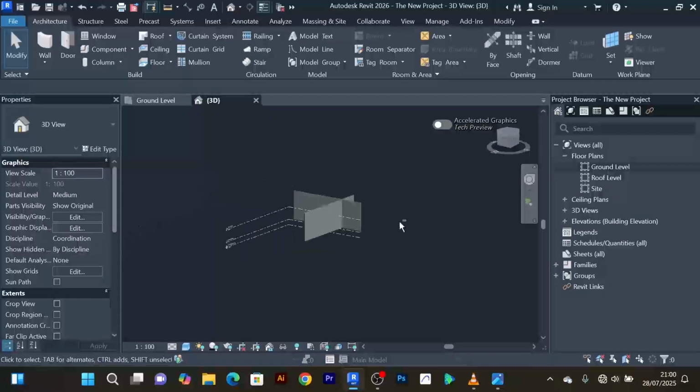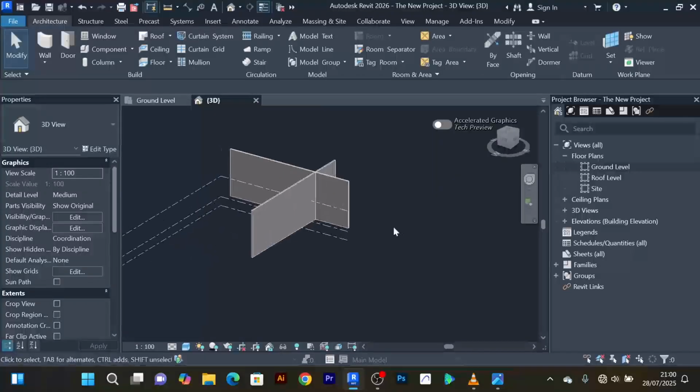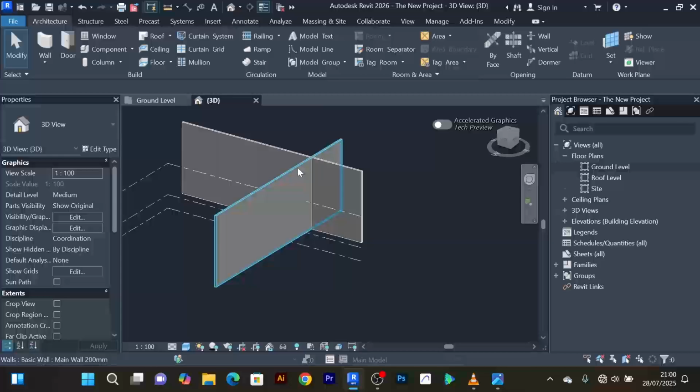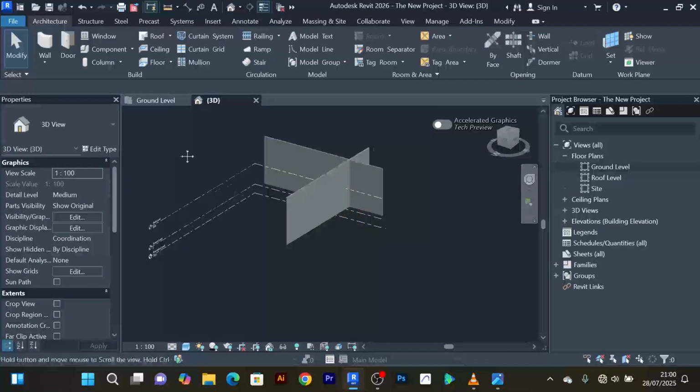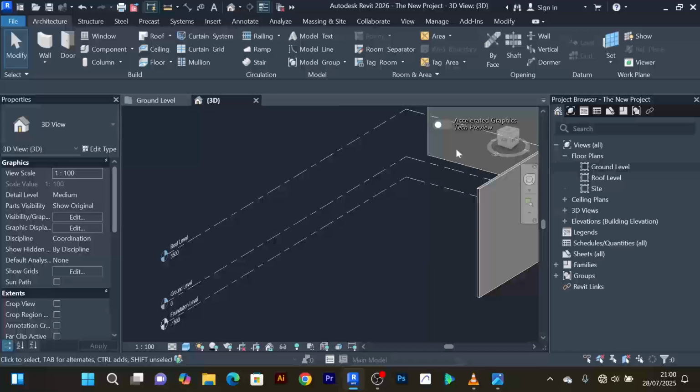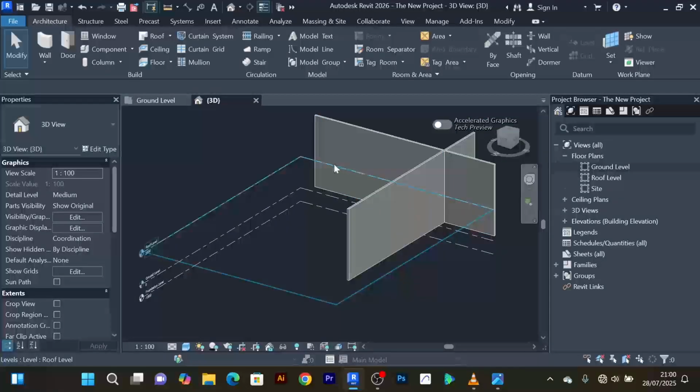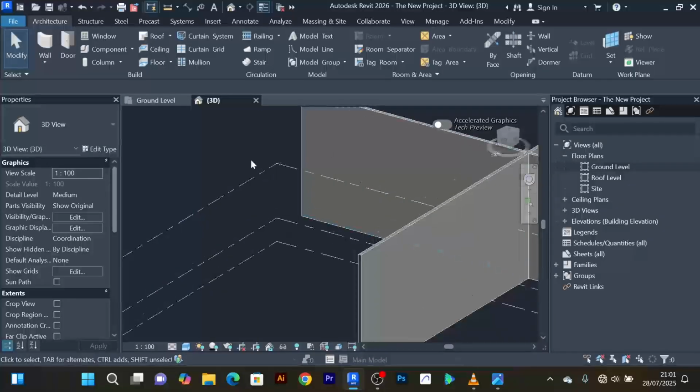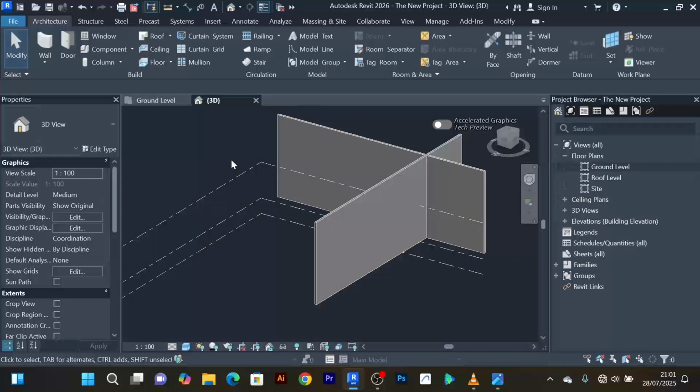The lines are appearing here, and when you look at this design critically, these walls are extending beyond the roof level that we created. The roof level is here, and it is cutting almost in the middle of these walls. So we want these walls to be 3.5 tall, because that is our floor to floor height.